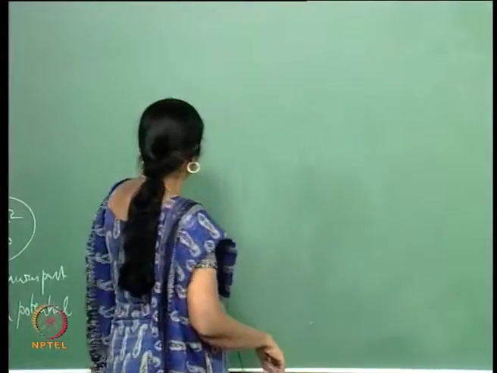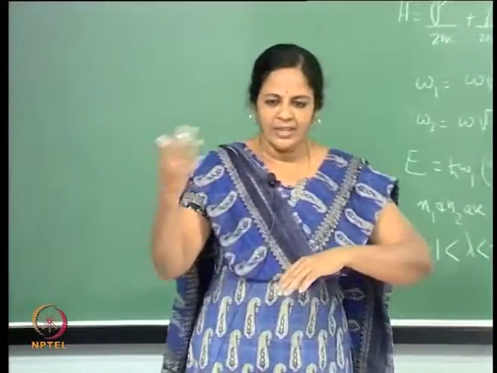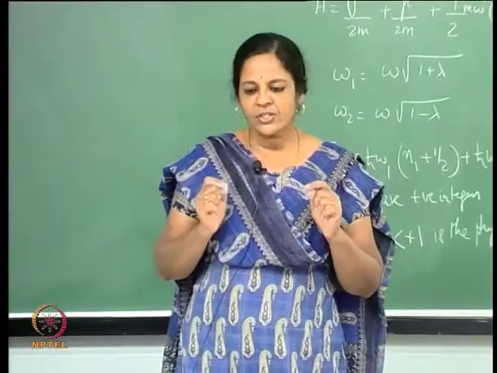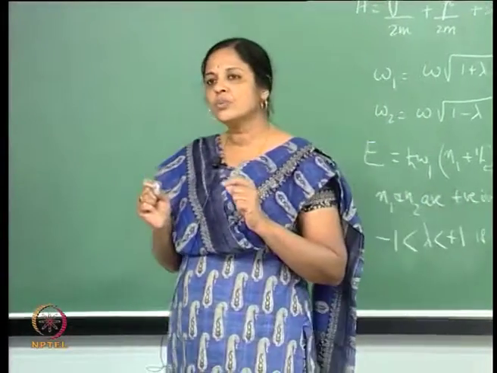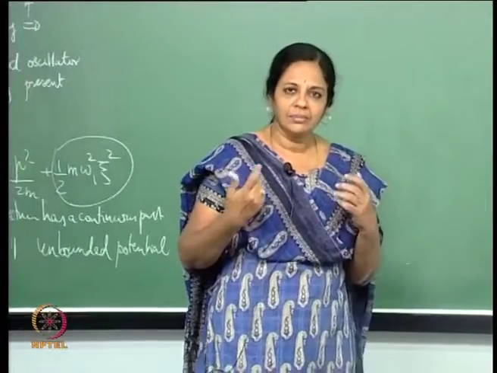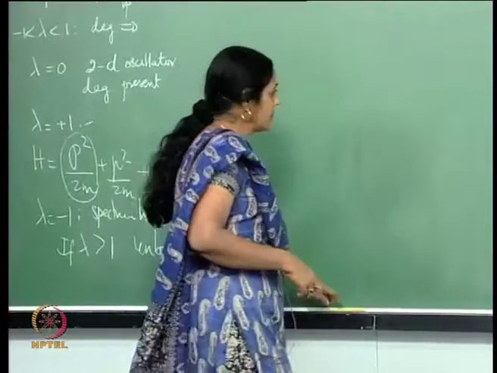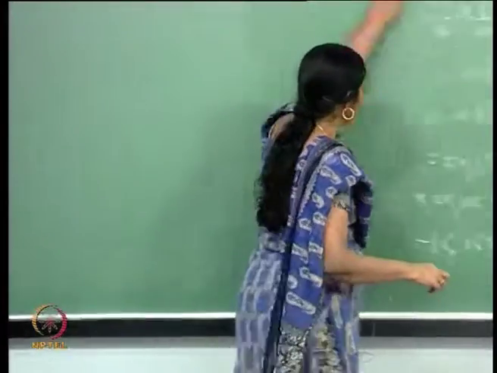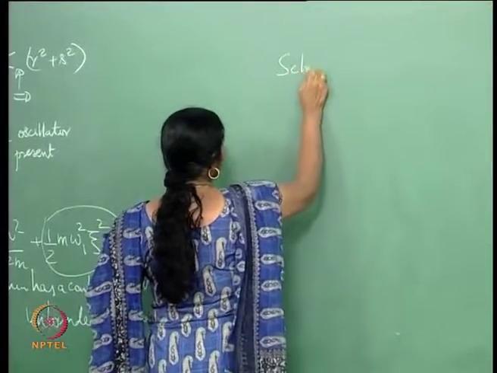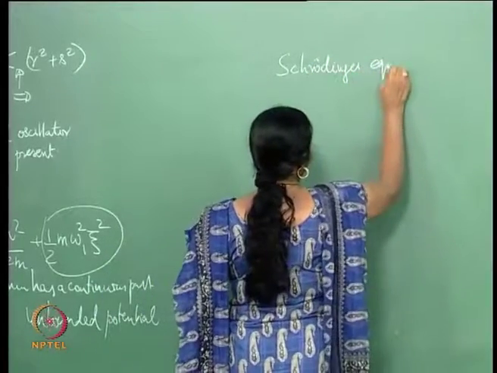Now let us move on to the next application. So much for the harmonic oscillator problem and its cousins and ramifications. Let us do another problem, which is working out the Schrodinger equation solution, the wave function, on a circle. That again teaches us several lessons. So basically I want to now look at the next application, the Schrodinger equation on a circle.